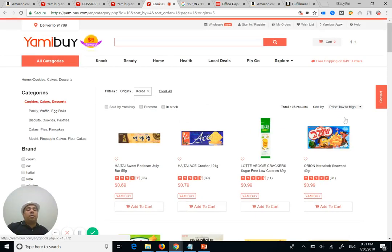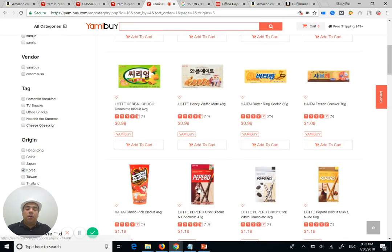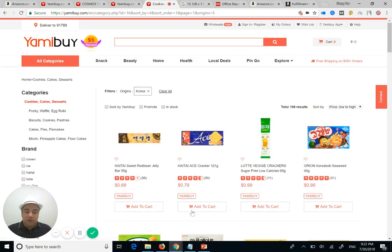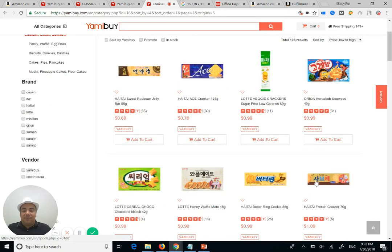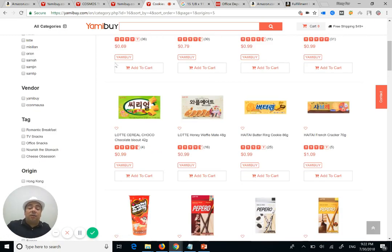Now, there's a reason I'm looking at the cost in this case more than anything else, because the items are not identified very clearly. So it's really hard to say, hey, my item is going to be better than his item, because both of our items are going to change based on the supplier. What I can look for is checking these items. Okay, some of them start really expensive, 99 cents, 69 cents. This is the cheapest. I can include this one. But again, I want to start going lower than this.